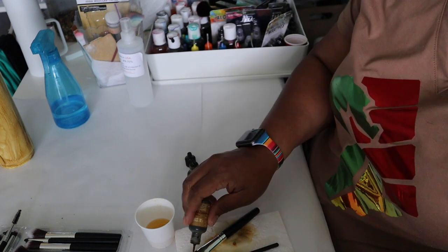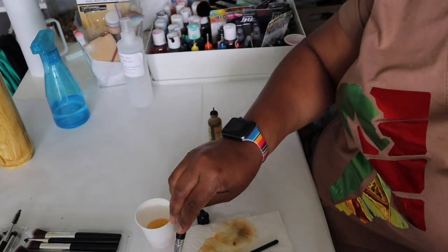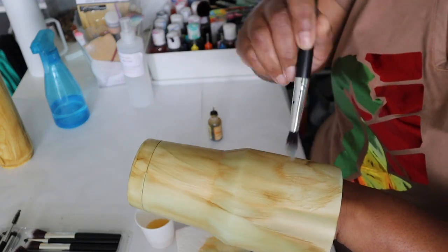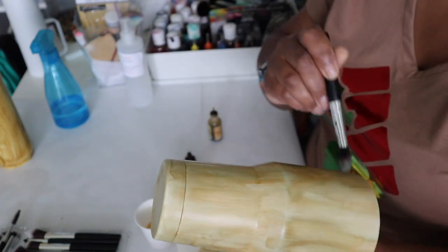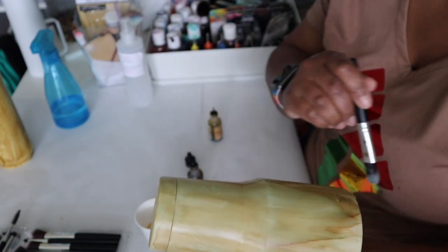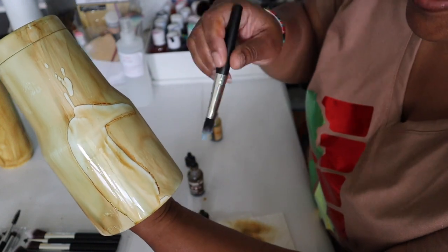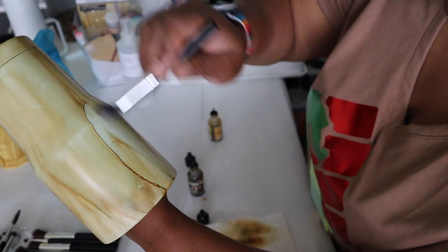Ooh, I keep putting too much dark on there. See if we can move this around with the 70% alcohol. So I think we're going to be just fine when it comes to that. So what I'm going to do now is just start moving it to my liking. You would, of course, on yours, move it to your liking. Making sure your brush is not too wet, because if it's too wet, it does that. But the good thing about alcohol inks is you can do this, and you can make that go away.